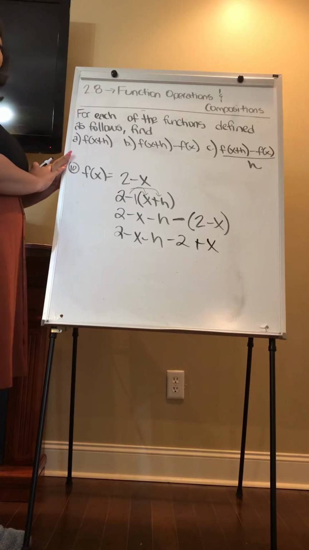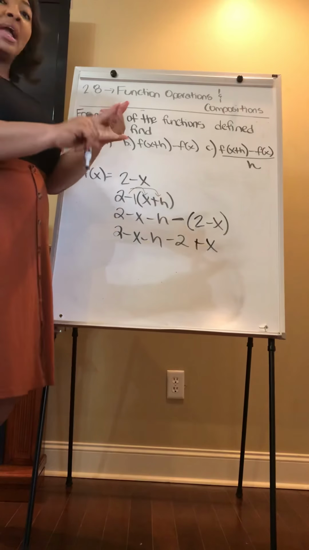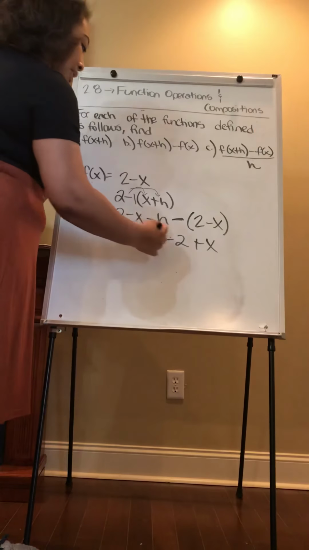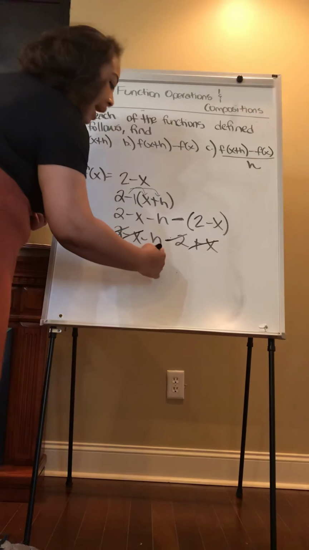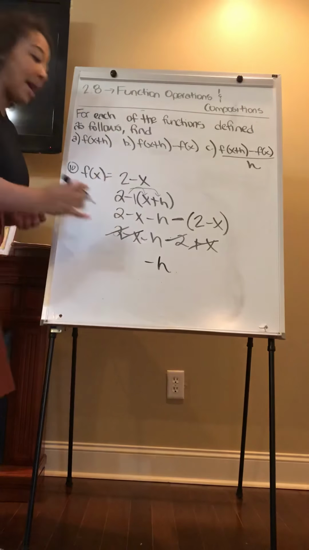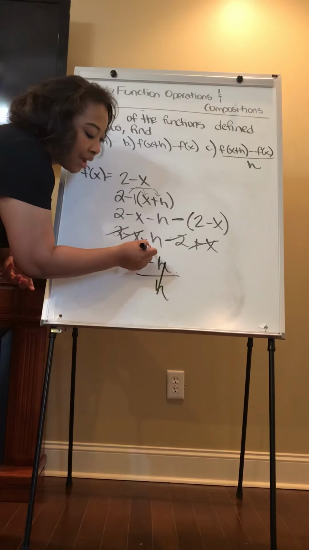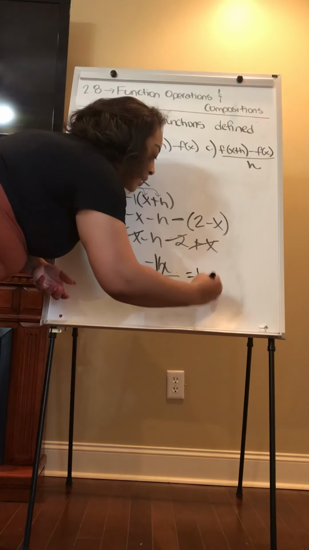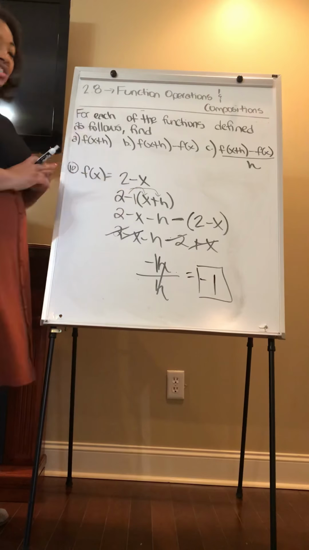Now at this point, again, at B, things are supposed to cancel. Technically, your number and your x got to cancel out. So 2 and negative 2, that will cancel. Negative x and positive x, that will cancel. So you're left with negative h. So the last step says divide by h. Well, if you divide by h, the h's cancel. Now you do know there's an understood negative 1 on top. So that will be your answer, negative 1. And again, it's proven that that's the coefficient in front of x.